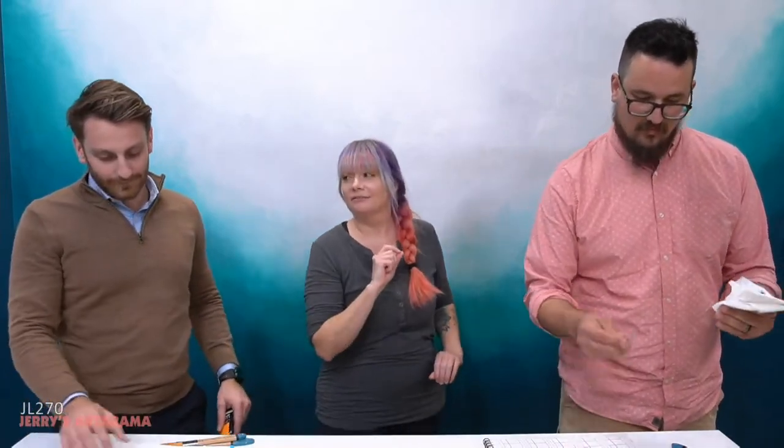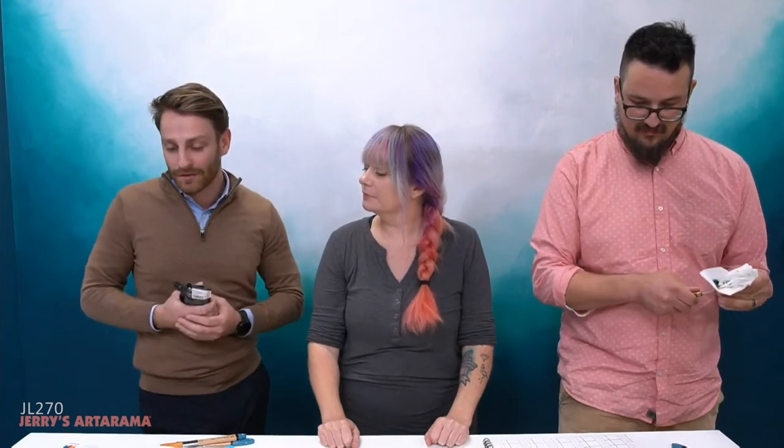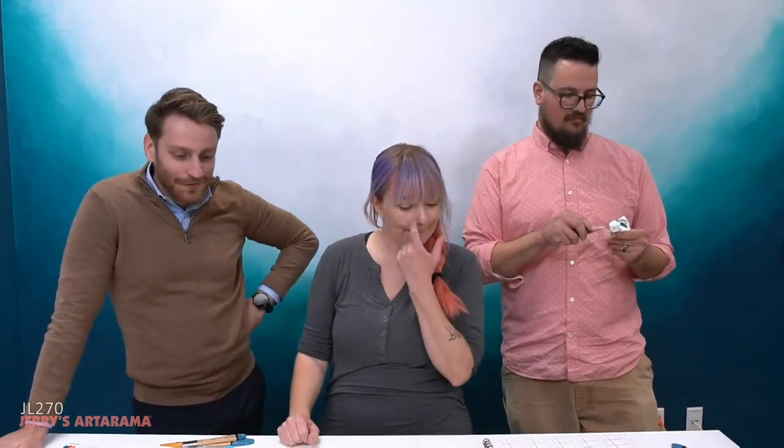Why is it called abstract? Some people say it's just to make abstract artwork, but definitely not. Sennelier wants to keep the historical DNA of Sennelier, relative to all the abstract movements in art history, and keep the innovative concept of abstract. They think abstract is a good name to represent the heavy body, soft body, and liquid acrylic ink. You don't have to paint abstractly to use these — you can let all your creativity go through with this abstract line.